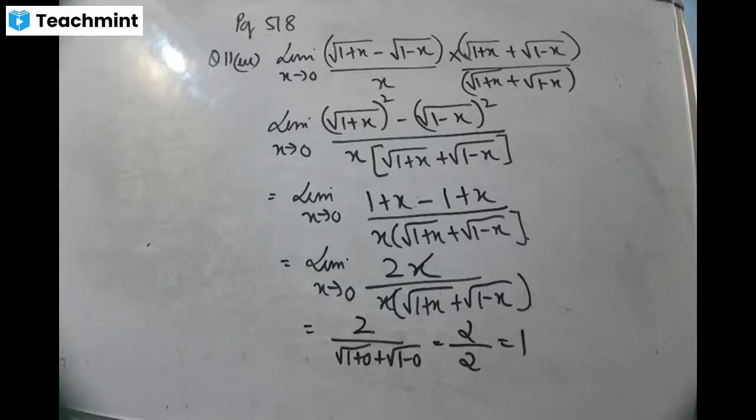Number one is factorization. Number two is rationalization. Rationalization is very easy to identify. Factorization is also very easy to identify because it's a quadratic equation. Use middle term. If a square minus b square, then use a plus b, a minus b. If it is a cube minus b cube, then use that formula. If you see a square root, then you rationalize. Is that clear? So this is question number 11, subdivision 3.